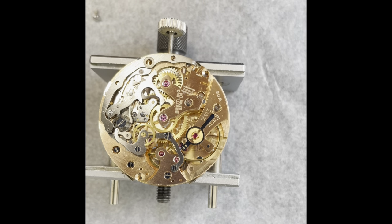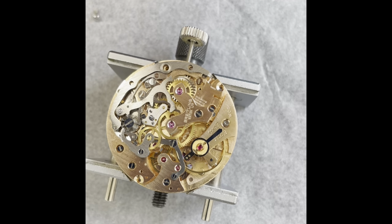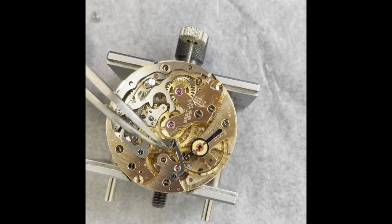Here I'm getting the start-stop lever on. And you can also see I've put the intermediate seconds recorded driving wheel here. We'll have the overlying wheel we'll press on here in a sec.